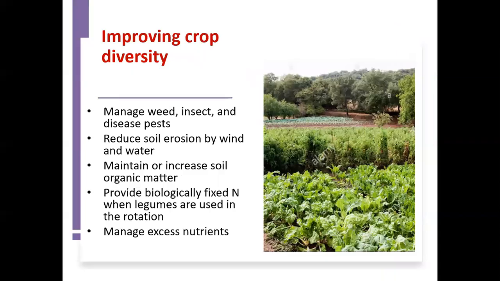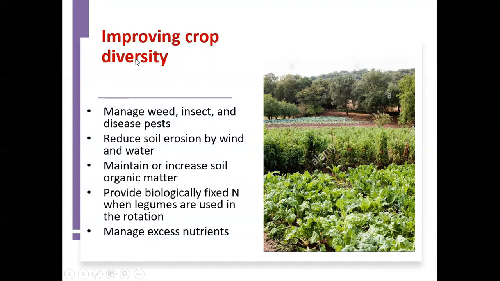Improving crop diversity. So this again is very important because in the start we have also discussed, especially in the disease management, that we have to rotate the crops. We should not grow one crop in one field. We must diversify the crops. It doesn't mean that we have to grow different crops in small patches in a field, but we should rotate the crops. Ki agar ek season mein aapne wheat lagayi hai to next mein aap wheat na lagayenge, aur cheez wahan pe lagayenge.